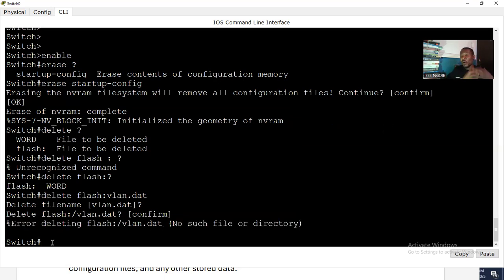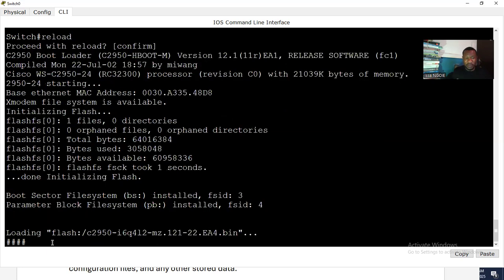So we spoke about how to delete things inside your flash, like the VLAN: delete flash: vlan.dat. And now when you are done, guys, you need to do what we call reload. You can say reload and you confirm.